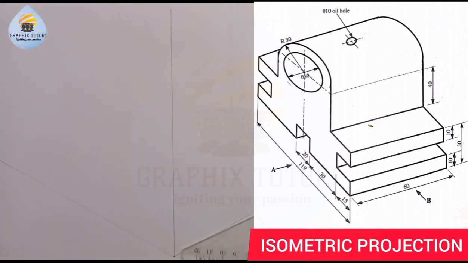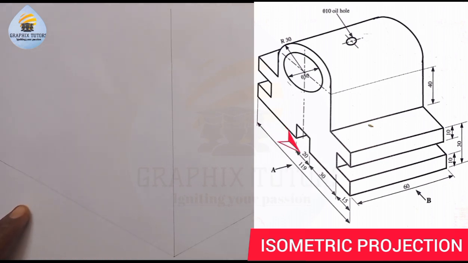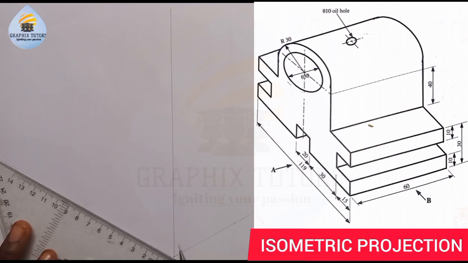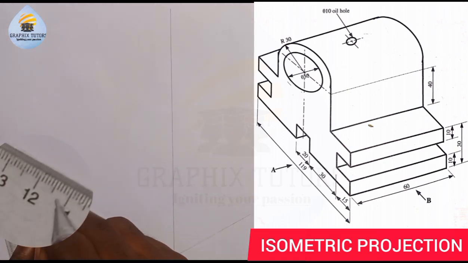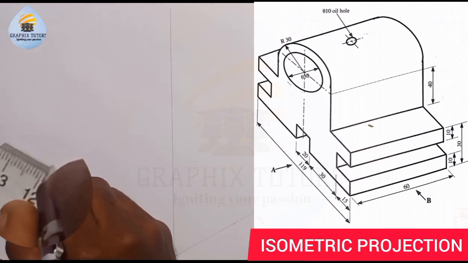You can see that. Now, if you look closely, the entire length at this side, you can see on the screen, is given to be 119. So I'm going to measure 119 from that particular part. So 119 from here, starting from 0, so I'm going to measure 119. This is 100, 110, 120, and this is 119, just before 120.